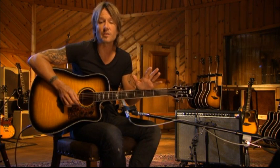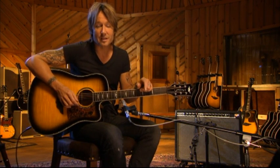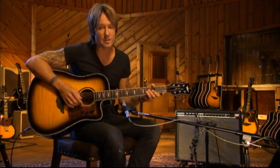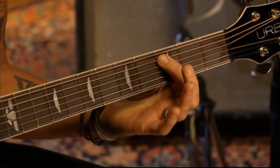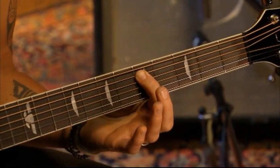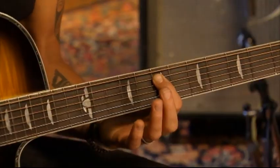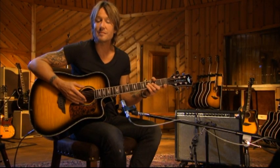Now I know we've thrown a lot at you in the last little bit, but I do have one last thing to talk about in order to fill in the gaps. And you'll notice that sometimes when we played our notes, we moved up 2 frets, leaving a space in between, as in C, 2 frets, D, 2 frets, E, etc. Those spaces that we skipped over are where you'll find your sharp and flat notes.